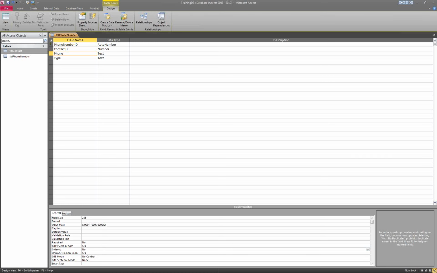These are the field properties down below, and they are specific to whichever column or field I am highlighted on above. Right now you can see it's highlighted on phone, so that's the one I'm on. If I click into type, it's a brand new set of properties. Each field has its own set of properties. That's the more advanced features of those fields down below, and again, this is in design view of the table that we've just been setting up.